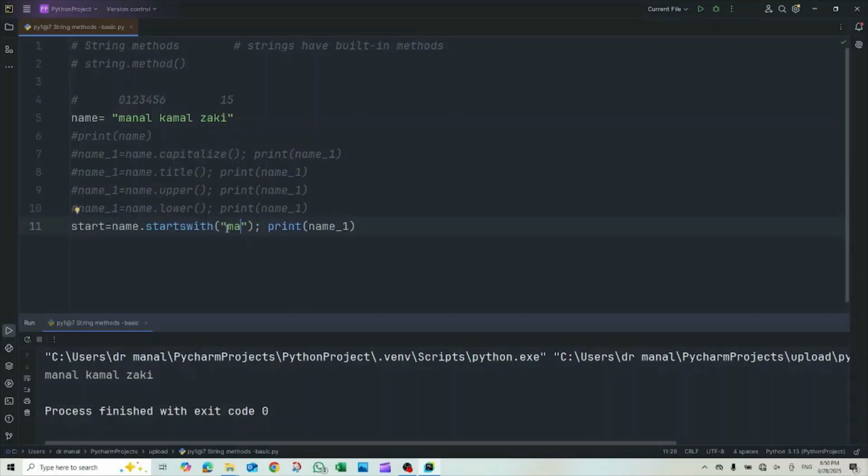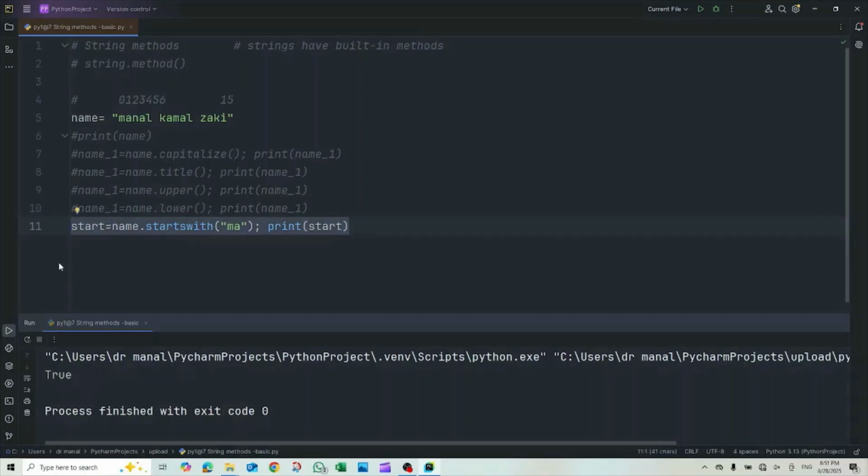We want Python to check if our name starts with the substring MA. And we print here, of course, start. Let's have a run. It gives a Boolean true as our name starts with MA.